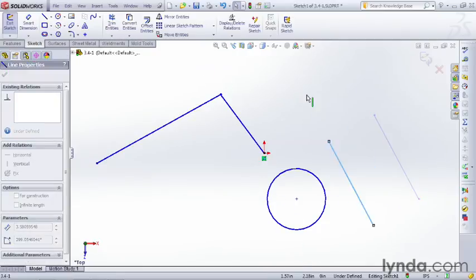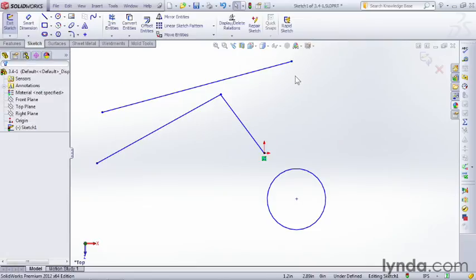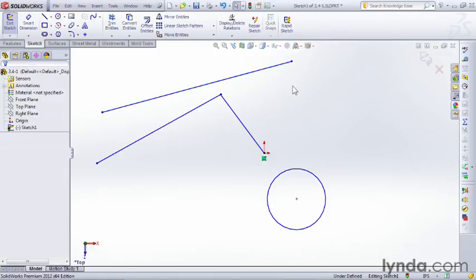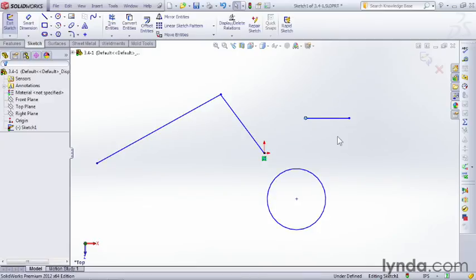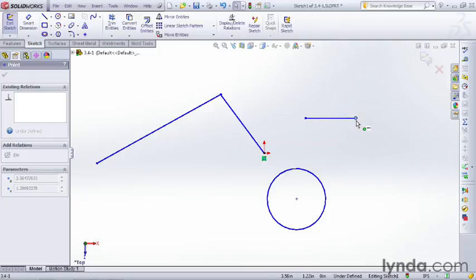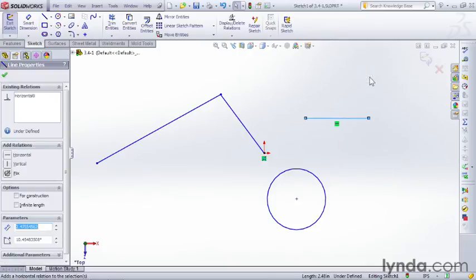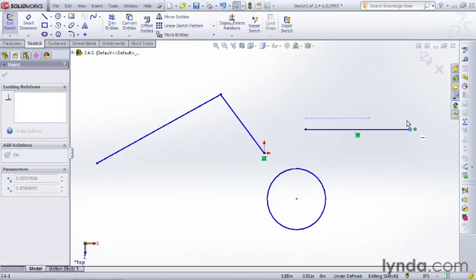This line over here, I can drag around. So we're going to look at a few different of the other relationships we can add to this. First one would be just horizontal. So I'm going to actually drag this down a little bit easier here so you can see. If I were to just make this line straight and on the horizontal, it would automatically snap to the horizontal, but not necessarily give you that horizontal relationship. Notice it gives it in a white box, means it's implying a horizontal, but it's not actually going to add that relationship. If I do want to add a relationship to make this horizontal, I just click on the line and say horizontal. Now it adds a green box with a horizontal relationship. And now this line can't do anything besides be horizontal.